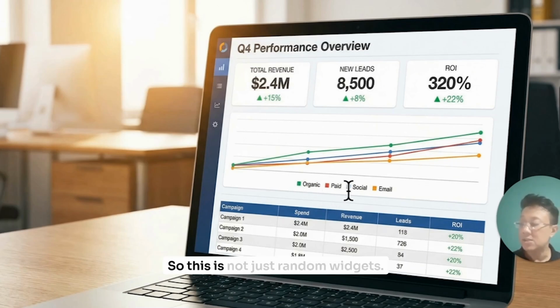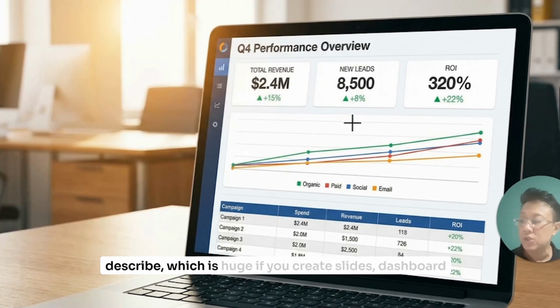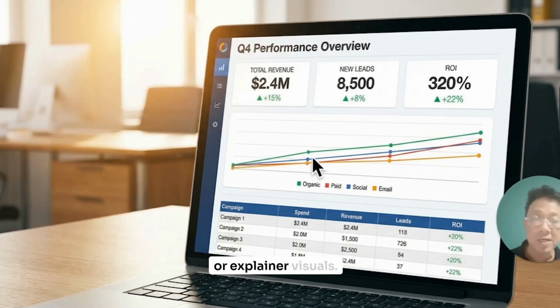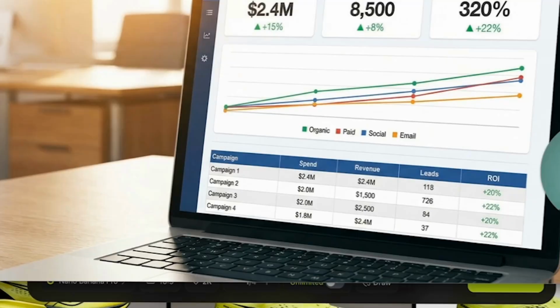So this is not just random widgets. This is a layout that respects the structure you described, which is huge if you create slides, dashboards, or explainer visuals. Definitely a thumbs up for this image generation.